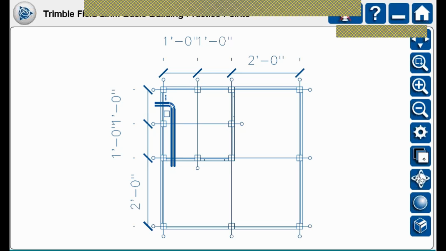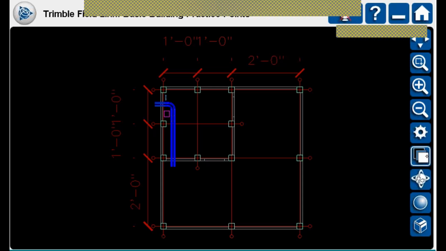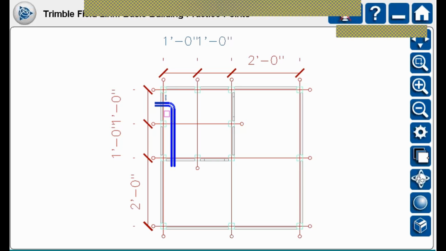a white background. This one is kind of handy if your CAD department likes to draw in a lot of light colors and they're hard to see on the white background. You can override those colors and just turn everything blue. If I hit it again, we just go back to where we started with the white background with the original CAD colors. This one's kind of nice if you happen to be down in the basement and it's dark and that white screen is causing your eyes to have to adjust every time you look up. You can simply switch it to the black screen, and so on and so forth. Again, it's user preference. We just give you the option to change it.